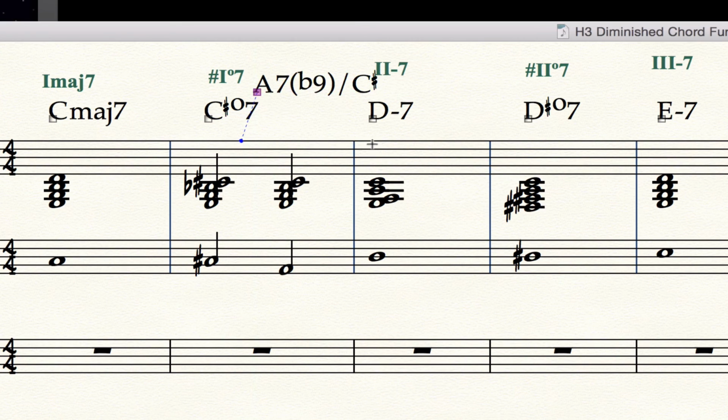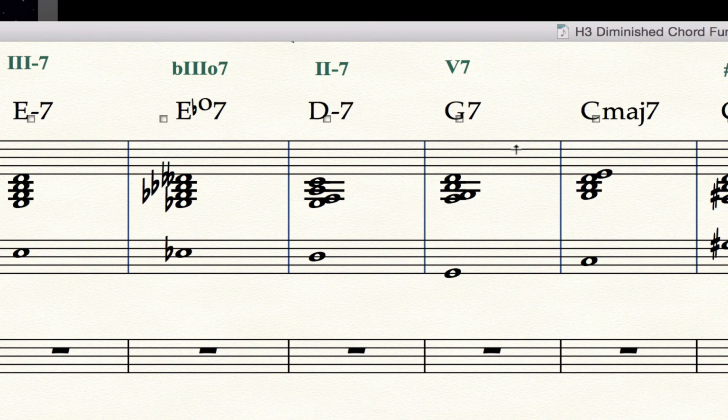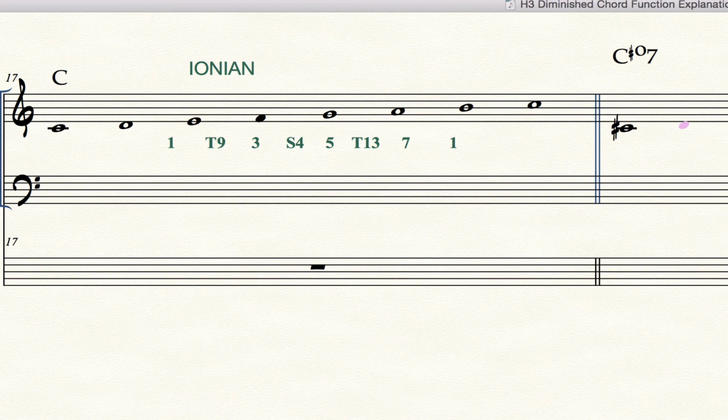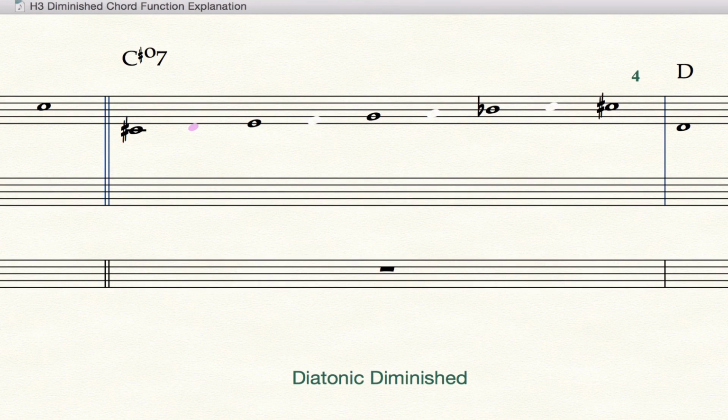So why is that important? Well, if you already know the chord scale for 5, 7 of 2 with a flat 9, you can use that exact same chord scale for C sharp diminished 7. And the quick way to get the chord scale, this is very easy. Now we're coming to the part that's going to make your life a lot easier. It turns out the notes that are filling in these spaces between the chord tones are the notes of the target, D minor 7.